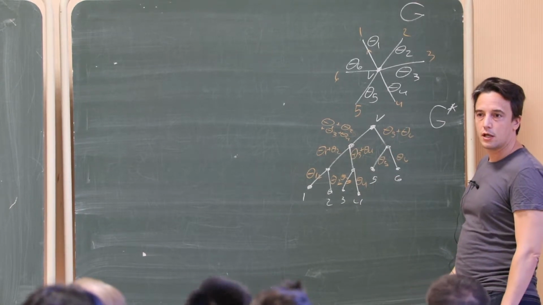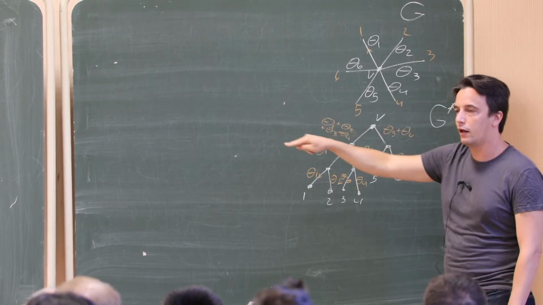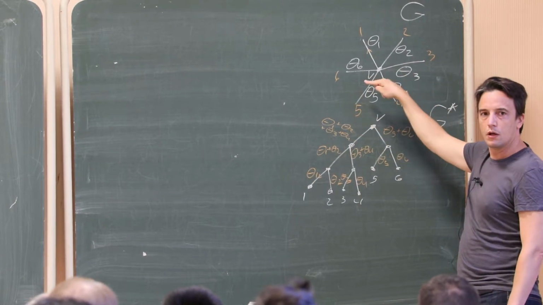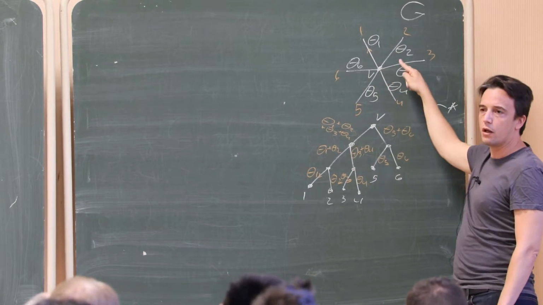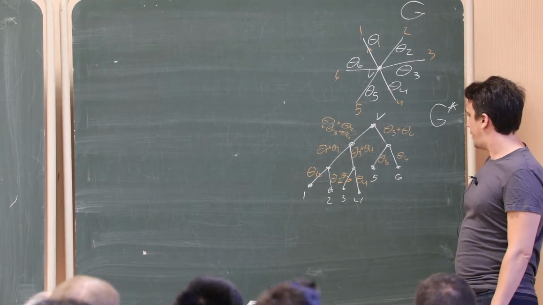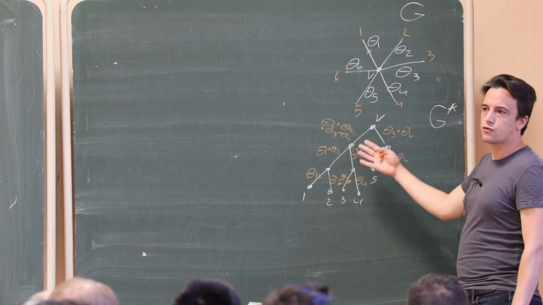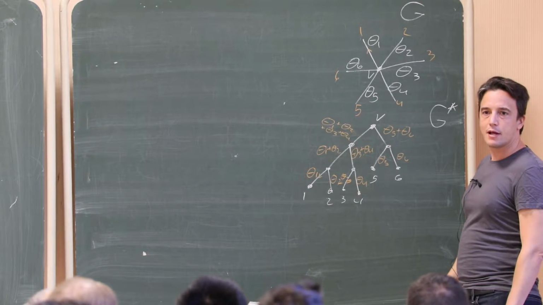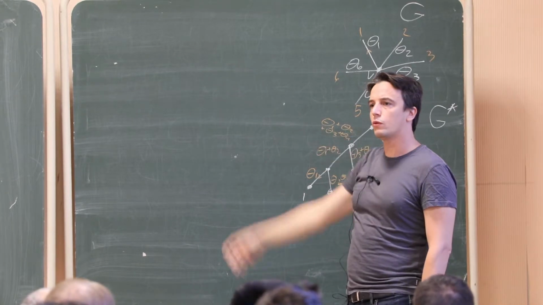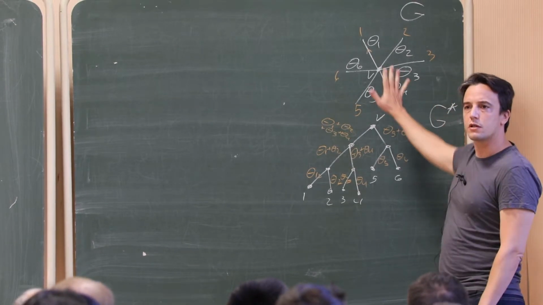And notice that it's indeed a unit flow with strength 1. So if V is a vertex that is not A, then the sum of these will be 0, because the sum of these is 0. And if it is A, then the sum of these is 1, so this will be exactly a unit flow. It is not necessarily a current flow. We don't know that. But we have constructed a flow, and now all we have to verify is that this flow has finite energy. And the fact that our resistances are smaller than what we wanted guarantees that this flow will be of finite energy. So this is the construction of theta star.